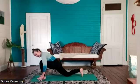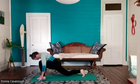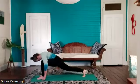Good. And then we're going to tuck the toes under of the right foot and lift the right knee just off the floor. So the right hip is moving forward, moving closer to the floor, but the knee is just off the floor. Nice work. Straighten your back legs.